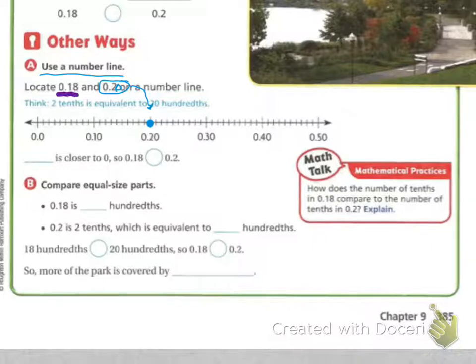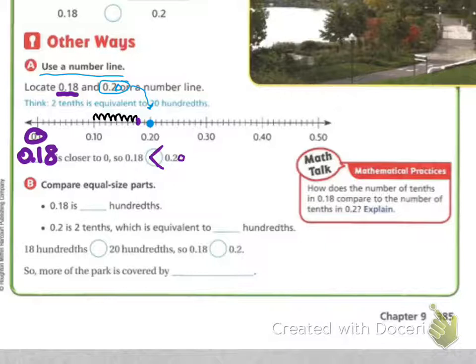And let's use a different color for this one. Now we need 18 hundredths. So just a little tip. Here's 10. Here's 20. So we need to count. We've got 11, 12, 13, 14, 15, 16, 17, 18. So we're going to put our dot right there for 18. Now which one is closer to 0? So 0 is right here. So we can see the purple dot's closer to 0, and that's 0.18. So that is smaller. So of course we still want to circle the bigger decimal. So we're going to do that. 18 hundredths is less than 2/10 or 20 hundredths.